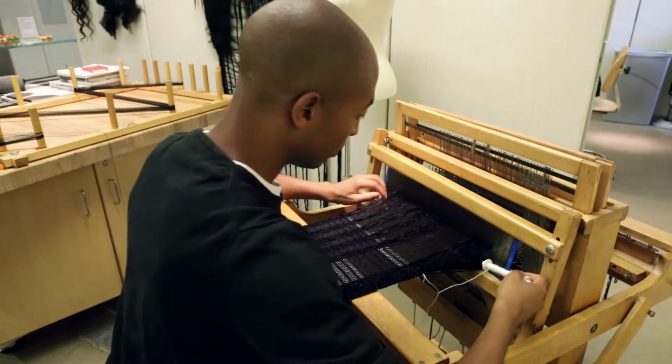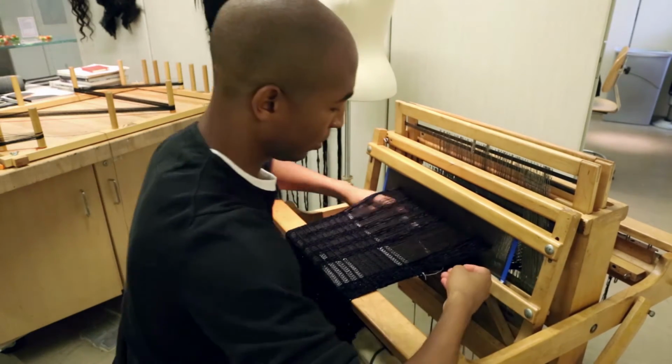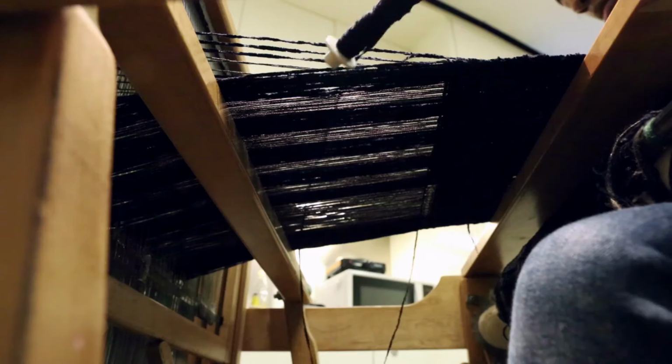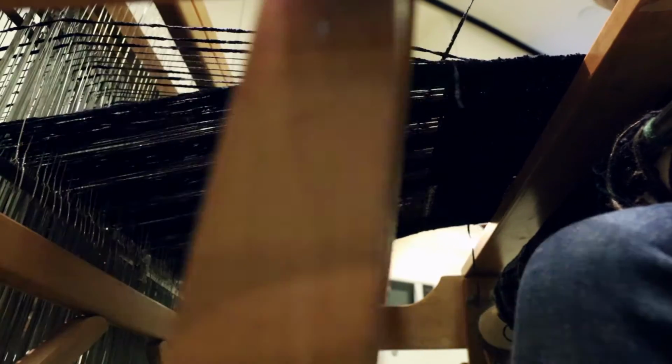And then you transfer those warp yarns from the warping board to the loom, and then thread it through the heddles and thread it through the reed and tie it to the front and tie it to the back.